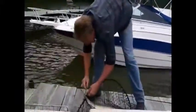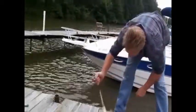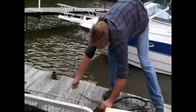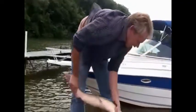fish. Yeah, Rob just got another big gar. Man, the gar pike. Big gar. Okay, he's just bit down on it. That's it. Oh, wow. He's about to let go. Yep. He's a big boy. I bet he's 10 pounds. I'd say he's about 10 pounds. He's a beauty. Beautiful. I can't believe how slimy they are.